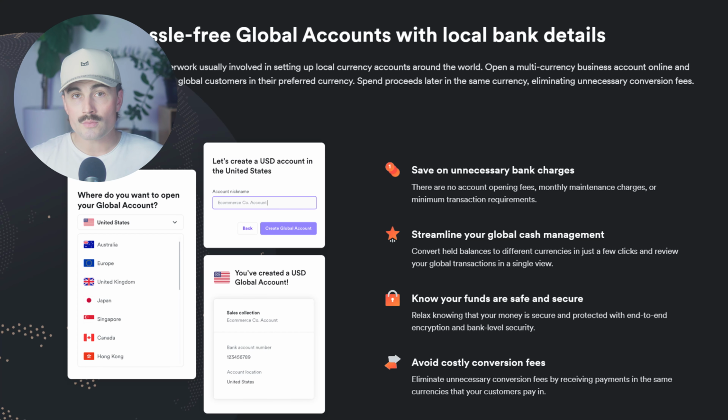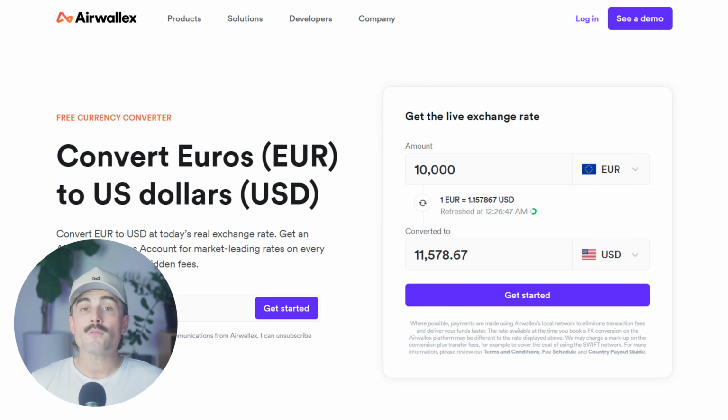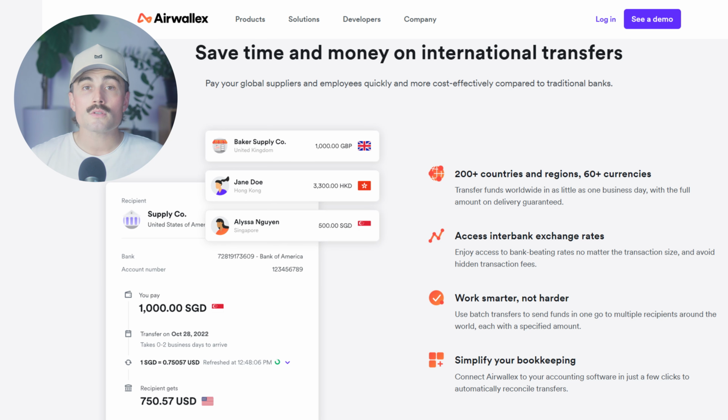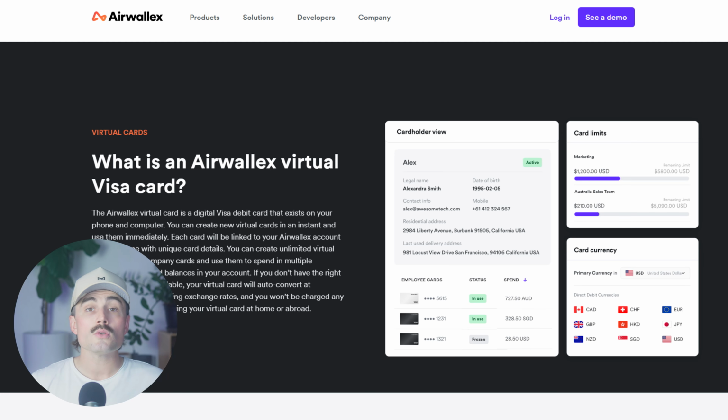Your Australian customers pay you in AUD to your local Airwallex account details. Again, no international fee. You compare the foreign exchange rate on your dashboard when converting some euros to USD for your US operations. The margin? Transparent and minimal. You use batch transfers to pay your suppliers and contractors all over the world on a monthly basis in different currencies. Streamlined process and minimal foreign exchange loss. For global ads and tools, you issue a virtual Airwallex card funded from whichever currency balance makes the most sense.